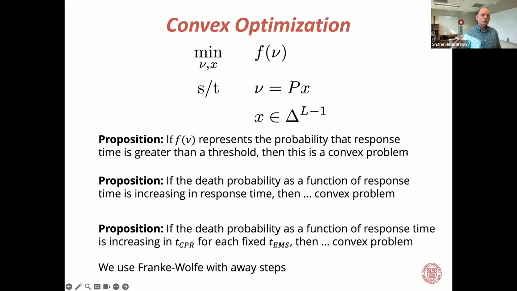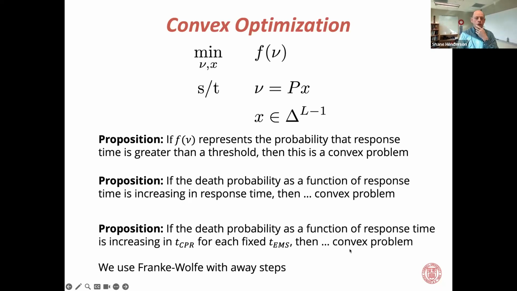And it turns out that still holds. And if you look at this objective function being the death probability, then again, it turns out this is a convex problem. And finally, if you have a more complicated kind of modeling of survival here, where you take into account time to CPR and the time for the EMS to arrive, those are two different times, with the time to EMS potentially being the same thing as CPR if the ambulance is the first response, not volunteers. So you basically have these two response times. Then it turns out, again, under basically assumptions that no one would argue with, this is still a convex problem.